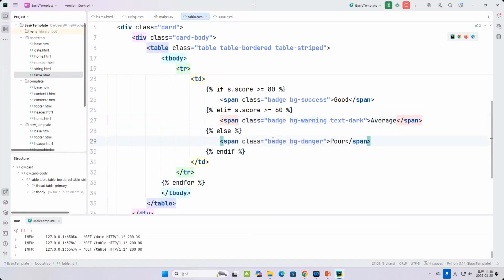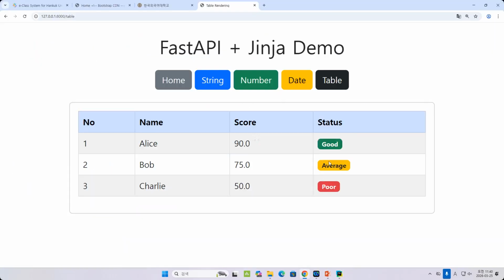And the last part, if the condition is not true for all those, then let's put the badge with the background danger. And let's put the name is poor. So we can get here. If the score is higher than 80, 90, then it is good. If higher than 60, it is average. If it is not, then the status is poor.